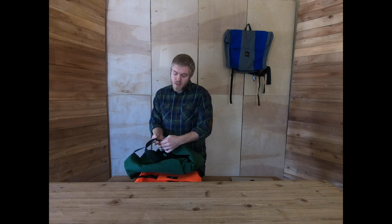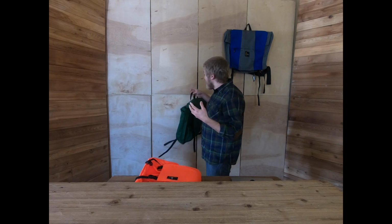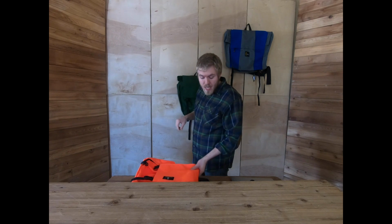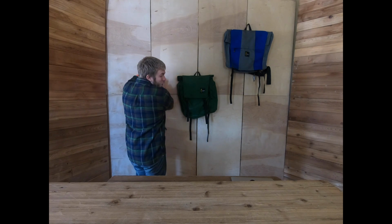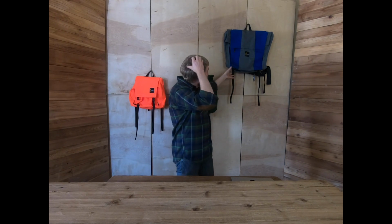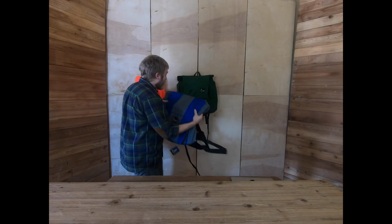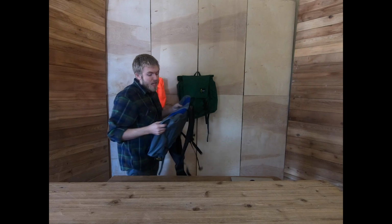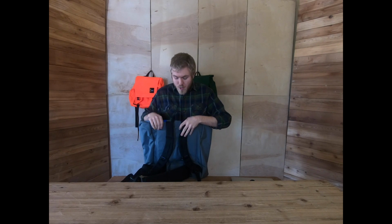But as we move up to the Trailblazer, I think of our Trailblazer as essentially a bells and whistles version of our personal packs. So it takes a pack, like our guide pack, and moves it up closer to the Outfitter series we make. What I mean by that is, first off, it's, again, a good bit bigger than either of the guide packs, making it have more space for those longer adventures. But then we add the features that are needed to make it comfortable too, function really well too.